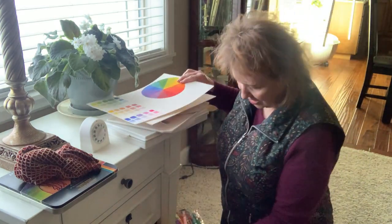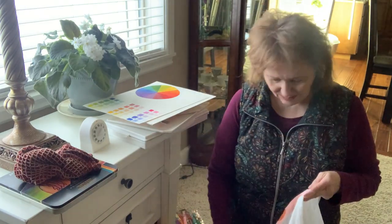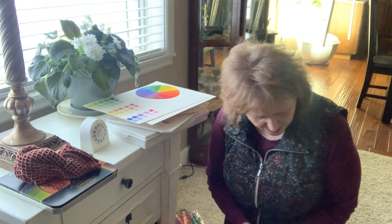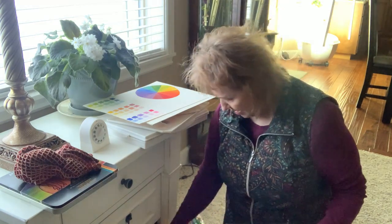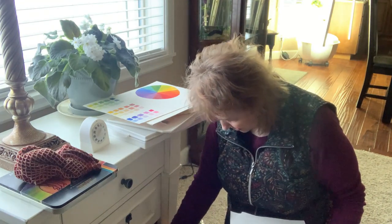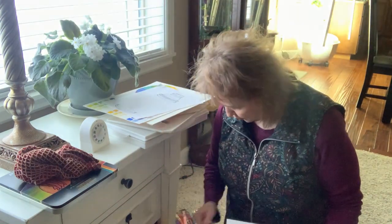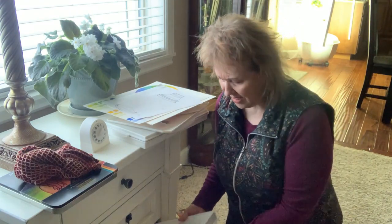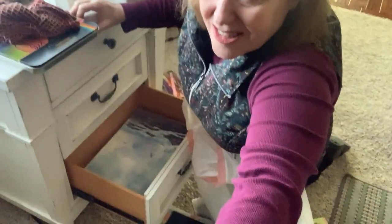These are colors I still have, so I'm going to keep that. And then just some practicing little things — I don't need to keep all these, just some trial and error. I like it when Anne paints with me too, but we don't have to keep all those, because much of this really is about the process. We've got a whole bunch of little project papers. I really don't need to keep all this paper. Some of these are ideas of things to practice, but I don't need a lot of paper as I go forward. I learned what I needed to learn from that particular piece and I don't really need to keep them.